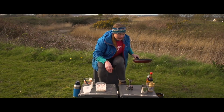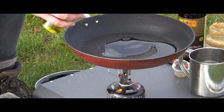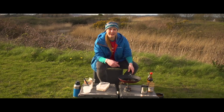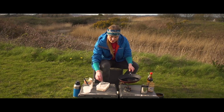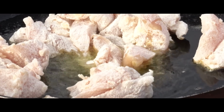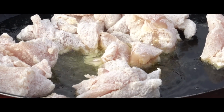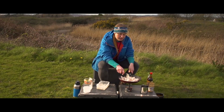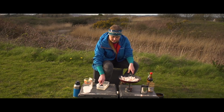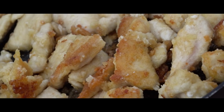I'm going to put it on a high heat. Now I'm going to actually put in quite a bit of oil for this to make it nice and crispy. Right, so I think we're getting to the point where the pan is hot enough. Just give it a little check, put some chicken in, see it sizzling there. That's what you want. Good old sizzle on. So get your chicken, chuck it in. Okay, so the chicken's in there, cooking off. And we're just gonna leave it for a little while.